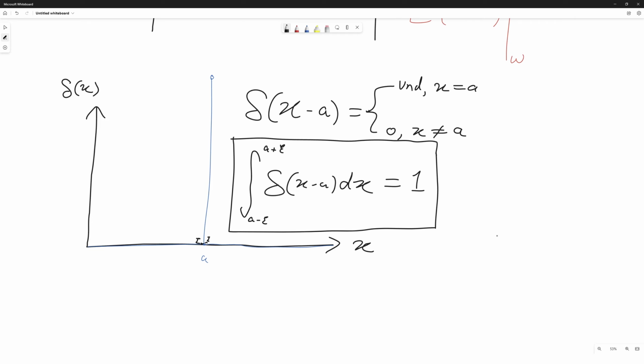The entirety of space does not matter. All of the Dirac delta function is held at the point a. And that is the reason why it equals 1, when you integrate over this. Now this is highly unintuitive, right? As long as it includes the peak, the integral will always equal 1.